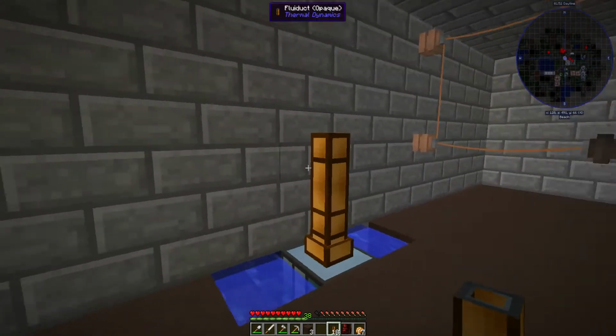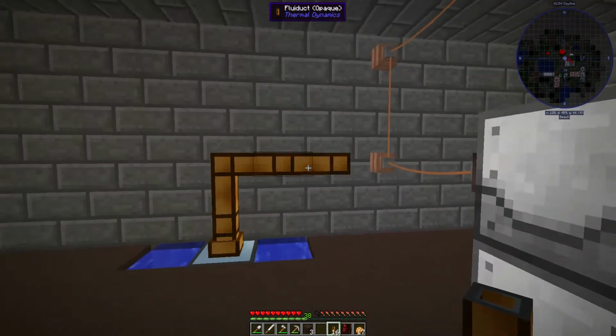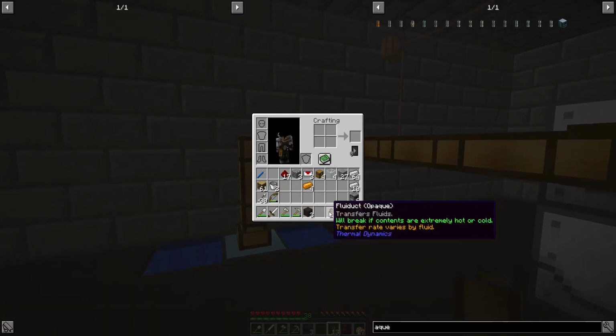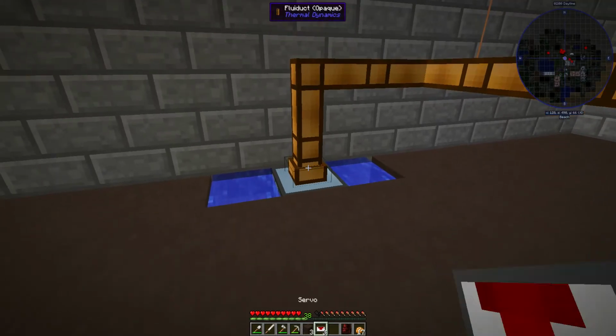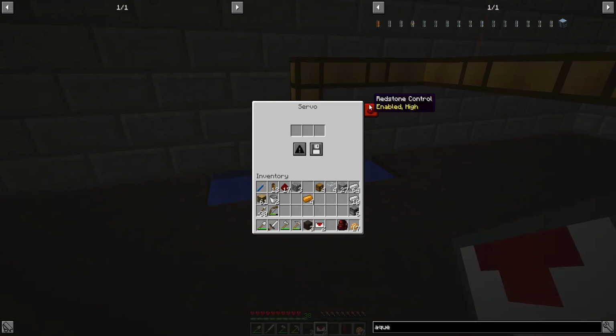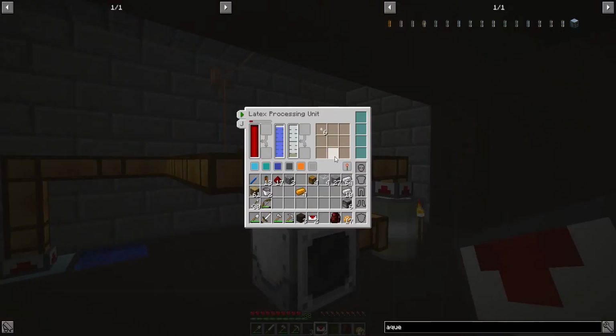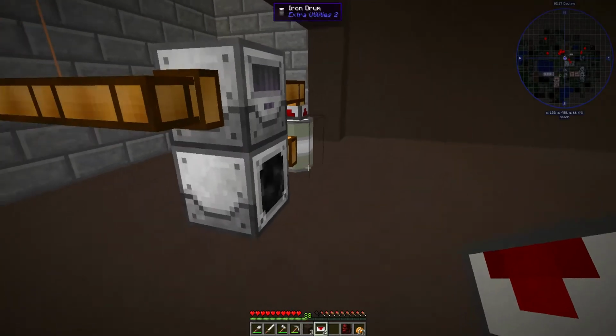is bring that out, put a servo to that, and voila. Perfect. Now it's taking the latex and making the tiny dry rubber.